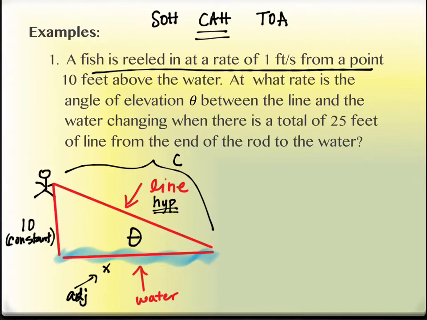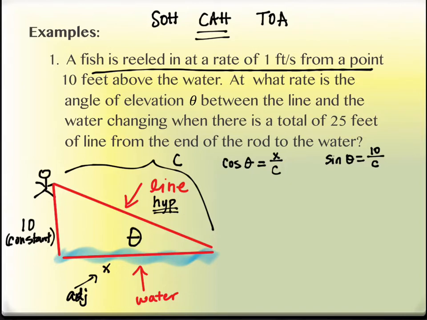And we can set up a couple of things. Actually, let me write them both down because I probably should clarify that. So the cosine is the adjacent, which we don't know, which I called x, right? Over the hypotenuse, which is, all my letters on my paper are not what I put on my screen. I should have watched for that. Over C. We can also set up a relationship for sine. The sine of my angle theta would be the opposite. What is the opposite? It's the 10 over the hypotenuse, which is C. I really shouldn't have done that. Okay. And what we're wanting to do is we're wanting to take the derivative as the things change.